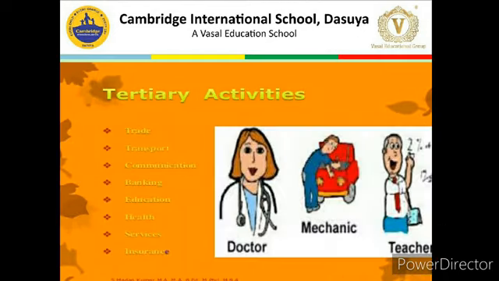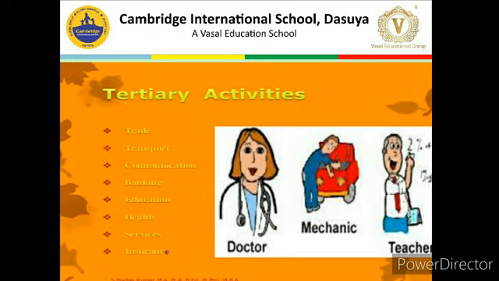Last but not the least, we have the tertiary sector. The other name of the tertiary sector is the service sector. Trade, transport, communication, banking, education, health, tourism, services basically are included in the tertiary activities. Actually, all these types of economic activities, primary, secondary and tertiary activities, result in the production of goods and services and finally generate income in the country.